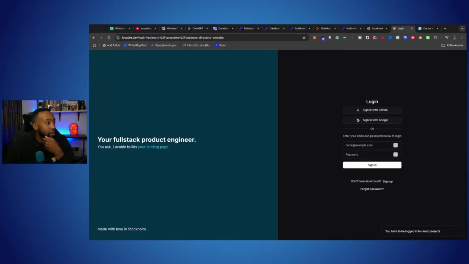Okay, let me stop sharing. No worries. I'm going to stop sharing. Yeah, what is Lovable's URL? Hold on one second. I'm just logging into one of my accounts, so I had to stop sharing for a moment.